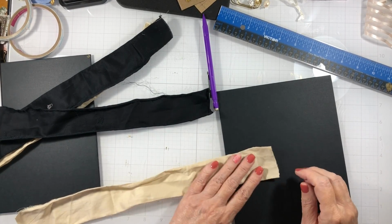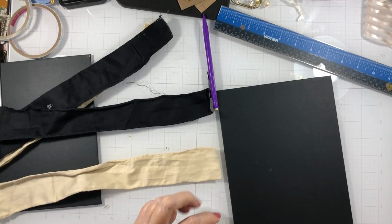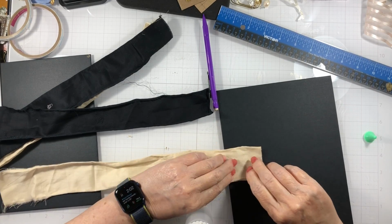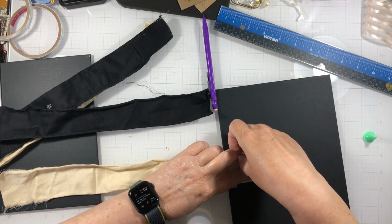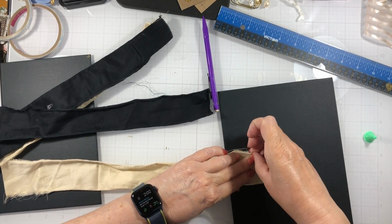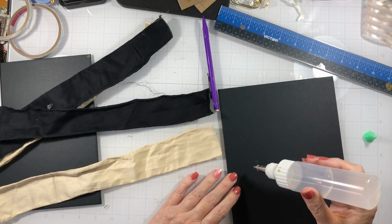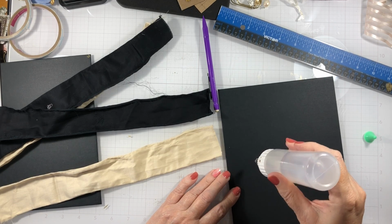I think I'll put it this way. You could just iron the end of it. I'm not really worried about it because even though that's going to mean my mat is going to be not as flat as it might be, I'm actually going to put quite a few things on top of this mat. But I will pull this out a little bit to try to make it semi-flat, if that makes sense. And I am using Fabri-Tac for this.